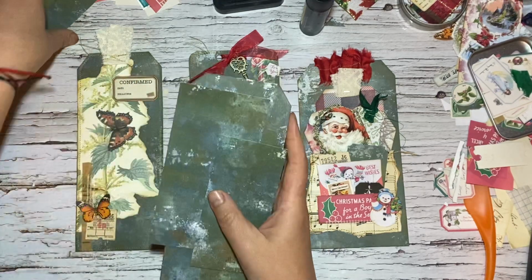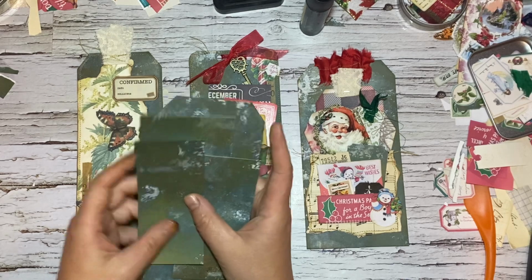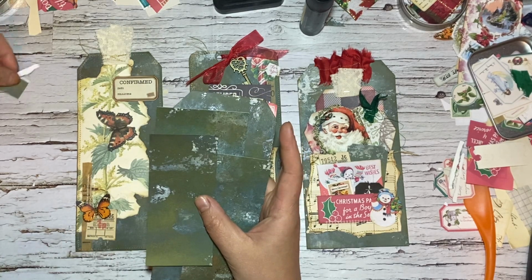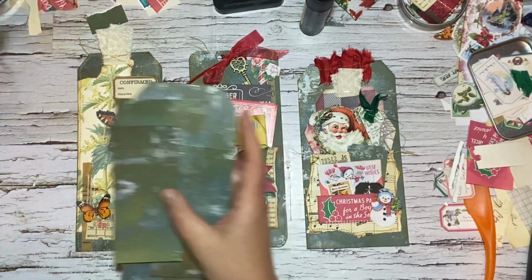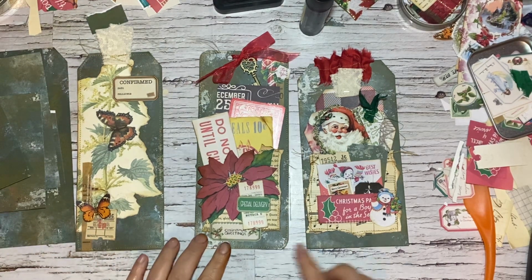This is what I've got left over. I'm probably gonna keep making fun things with these leftovers. The fun thing about digitals is that you can print them over and over again. So I've printed these on Epson premium matte paper presentation. It's a matte color, so they're all the background.